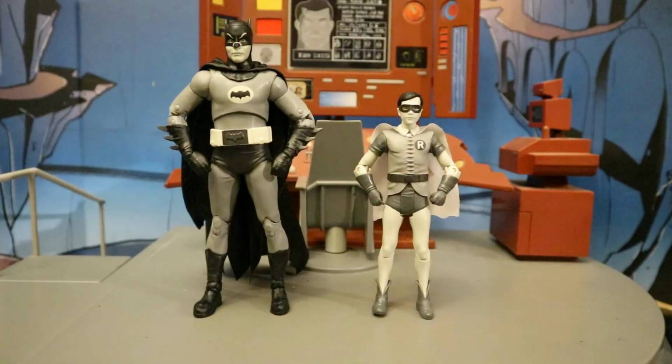So overall, it's a pretty cool Adam West Batman figure. Now, I much prefer the color version to the black and white version, but I appreciate that there's sort of a reason they made a black and white Platinum Chase version. They did the same thing in the Retro line. And if you were watching this show back when it originally aired in the 60s, which I most certainly was not, a lot of people had black and white TVs, and a lot of people remember the show that way, so it makes some kind of sense.